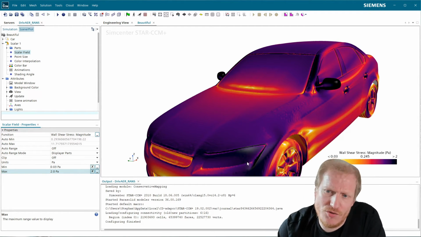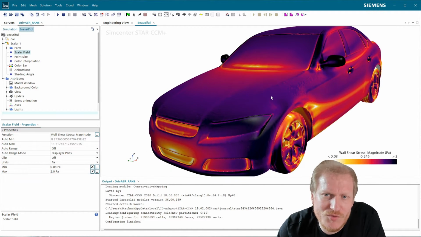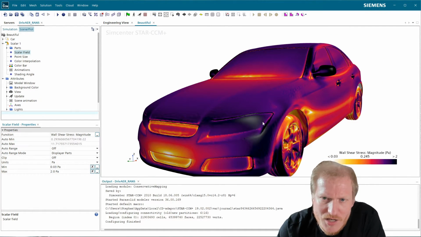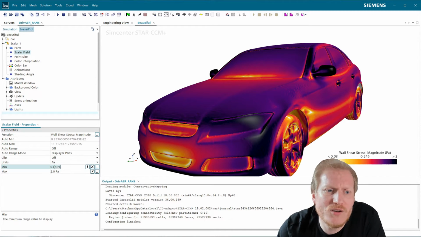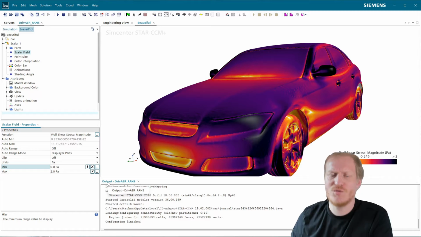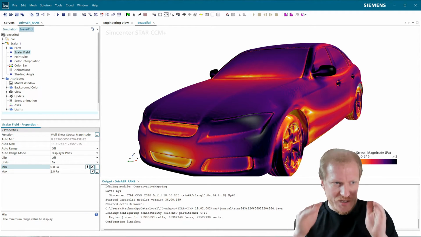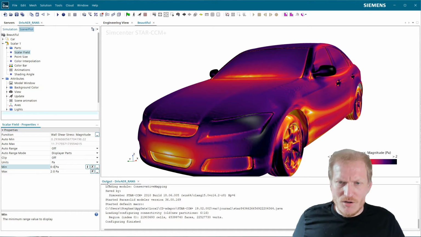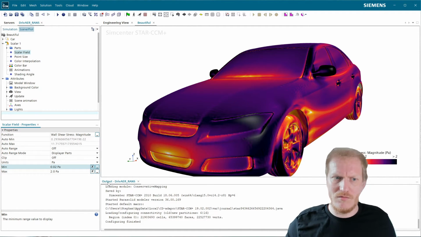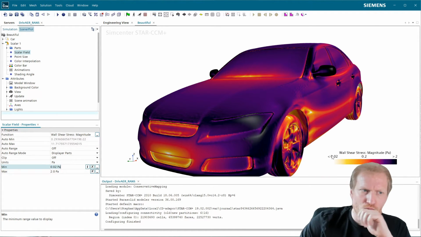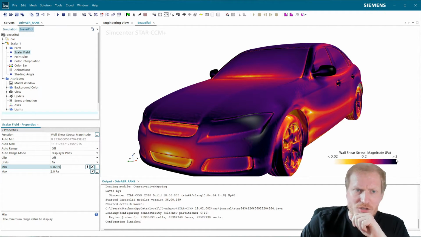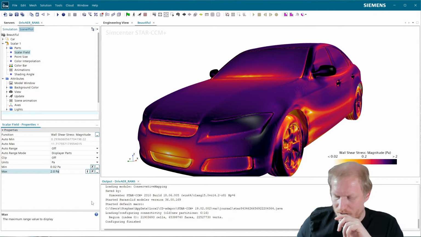But now we get another issue. See, here we have some decent value, here we have some decent value and some crappy value in between. I don't like that. This is why I would always go and tune my lower values so that we have a ramp that is just nice. For example, go for 0.02. So we have our legend here: 0.02, 0.2, and 2.